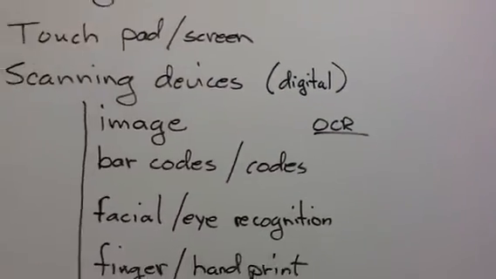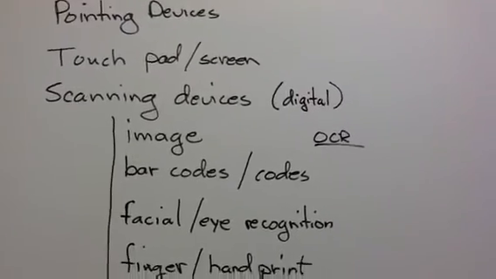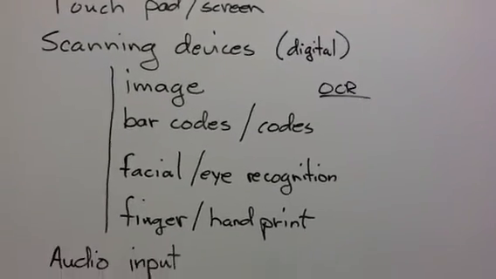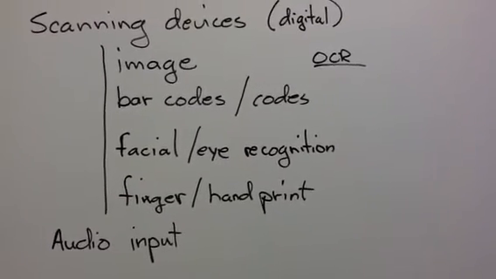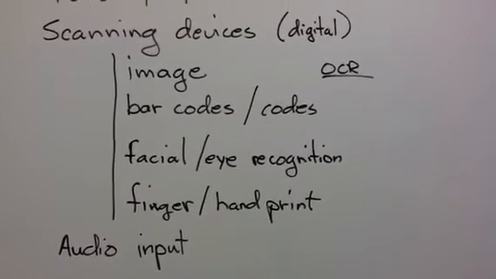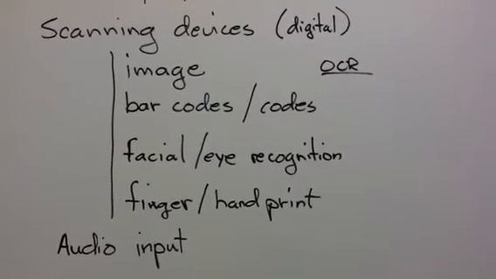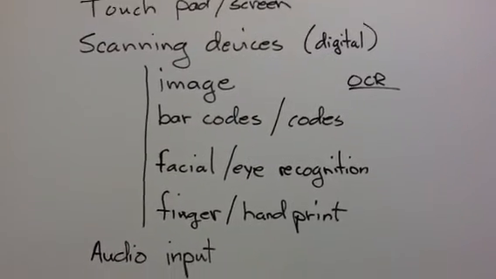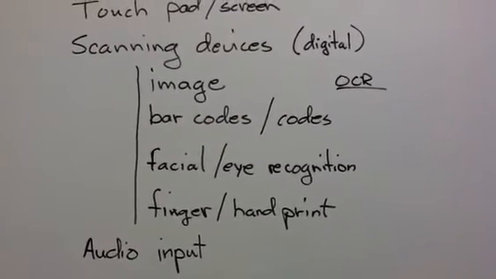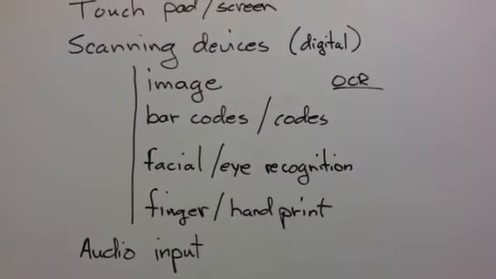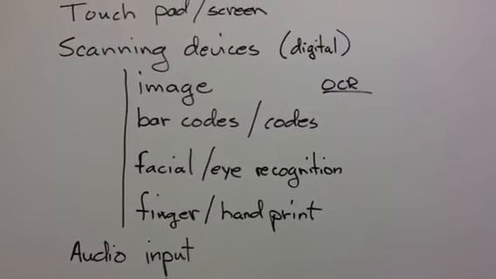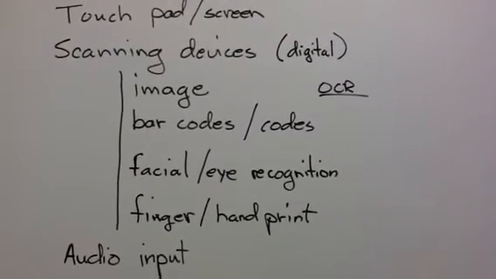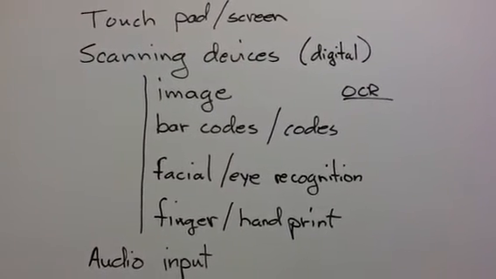Computers can look at text and figure out what it says, in some cases fairly accurately, and others not so accurately. Facial or eye recognition can be used to identify a certain person. Finger or handprints can be used. Lots of different ways scanning devices can look at something and digitize it, and then either use it to compare to another digitization of it, or to actually just store it, or manipulate it, or change it with software.